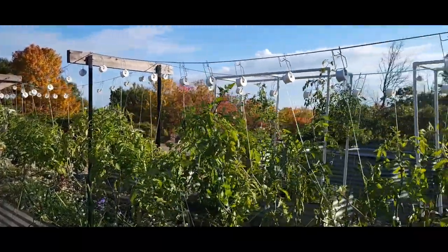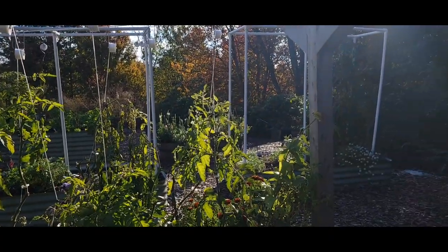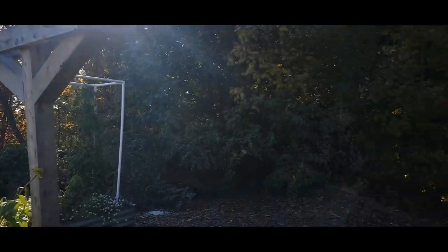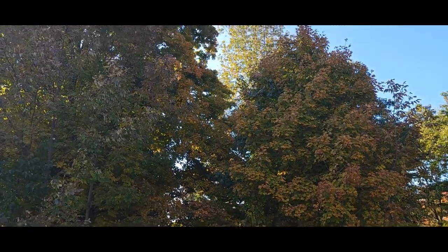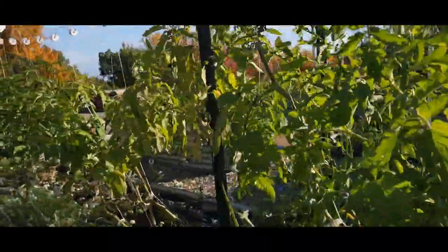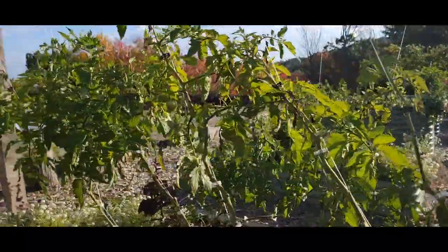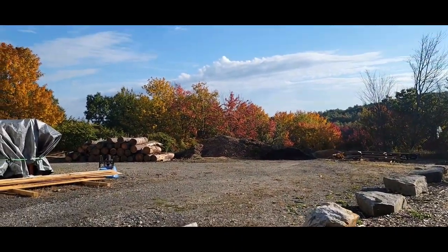The garden's done really well this year — I'm pretty happy with it. We are well over 700 pounds of harvest this season; I should have final numbers in about a month or so. And I get to enjoy all of the fall leaf color changes right now. We are in north central Massachusetts, zone 5B technically, with about a 155-day growing season on average.